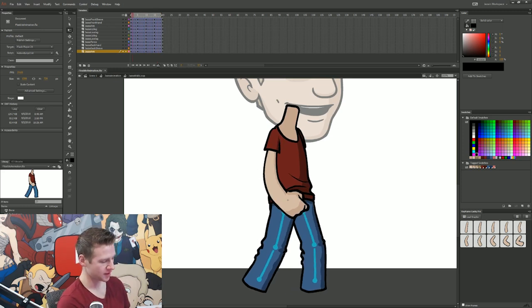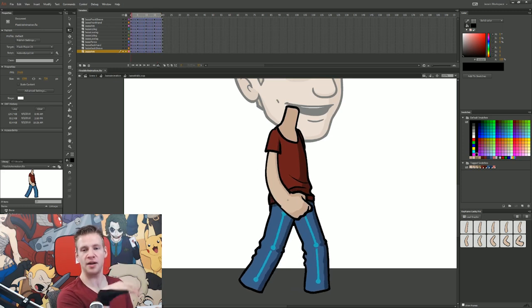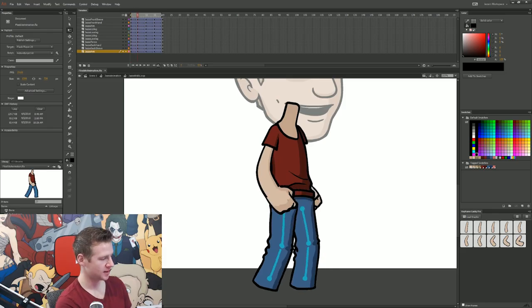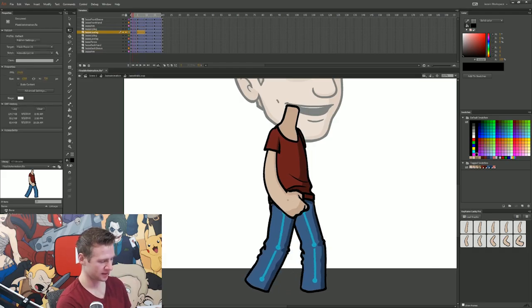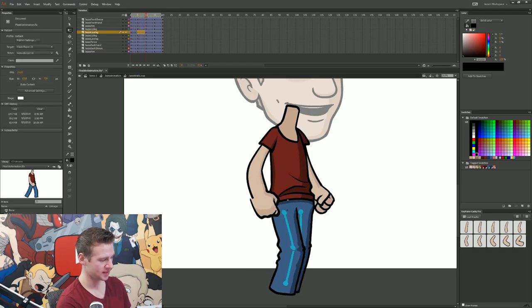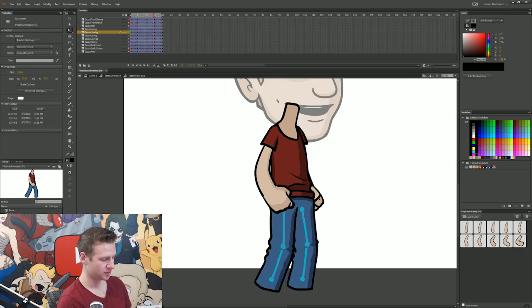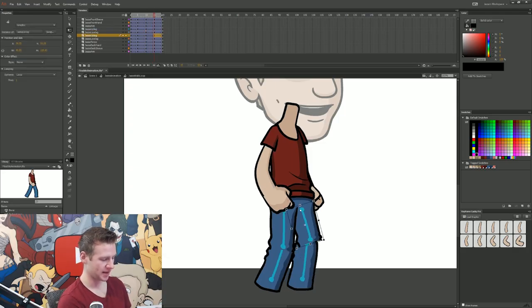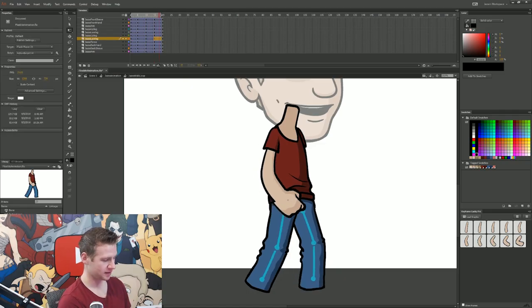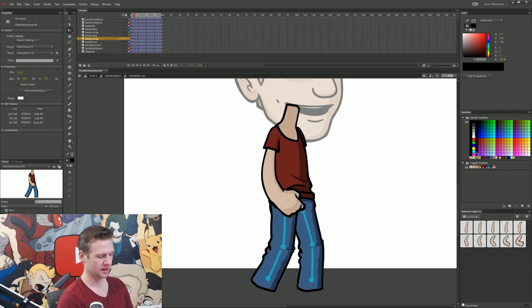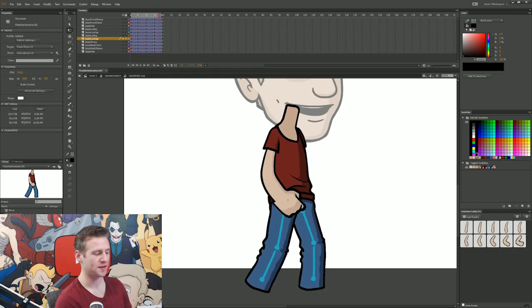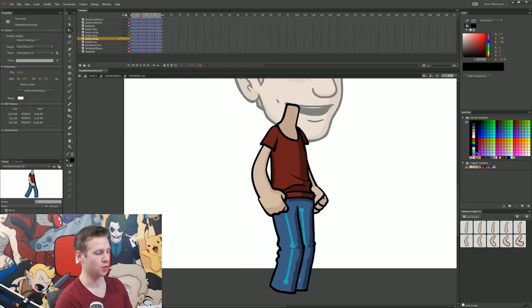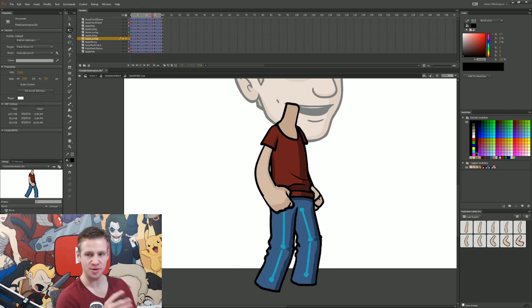And then next I'm actually going to move the legs so that we have a leg that raises as we step forward. In this middle frame here, it's the front leg that's moving forward, so I'm going to pull it up like so. So it looks like his front leg is lifting to take a step. And then same here with this middle frame for the back leg, where he lifts his back leg and takes a step. So now, just with that little tweak, he's actually looking much more physical, like his legs are lifting as he's walking. Now we don't actually need to do too much to this.